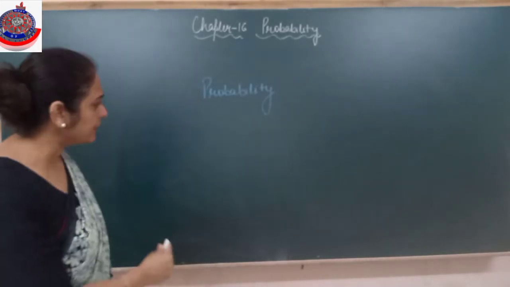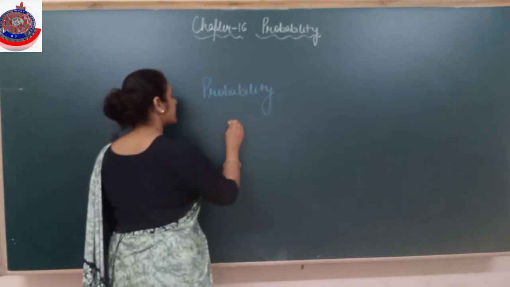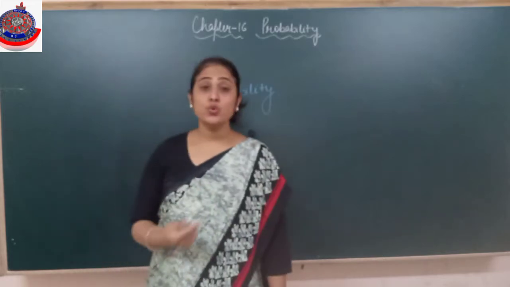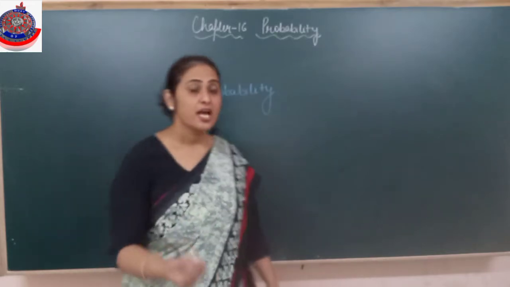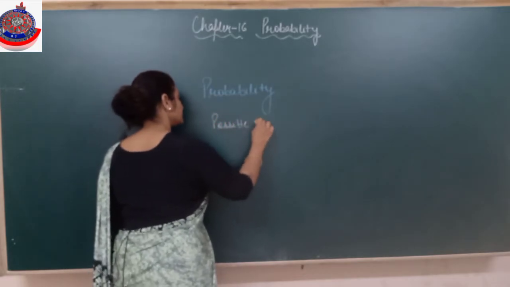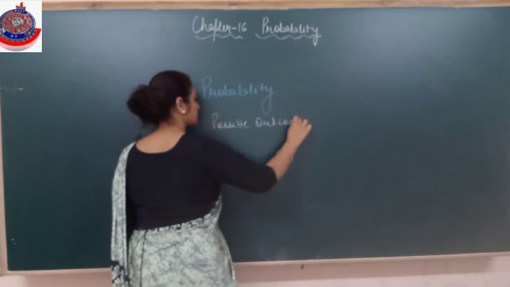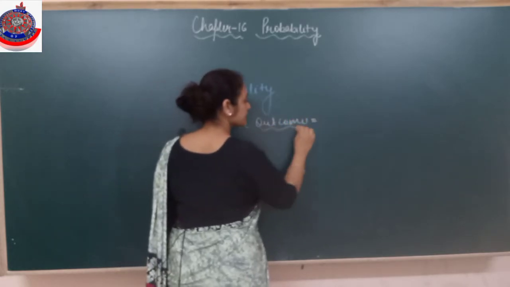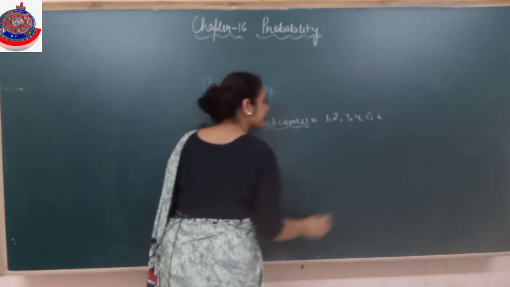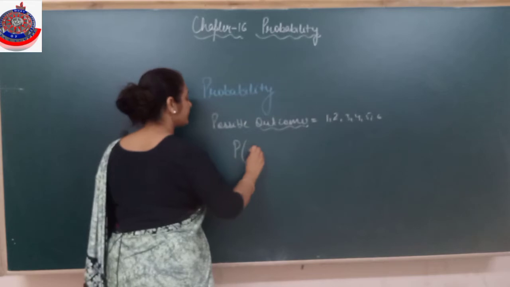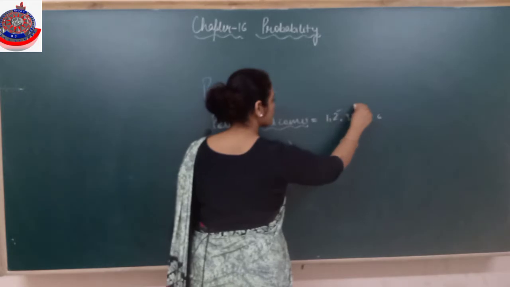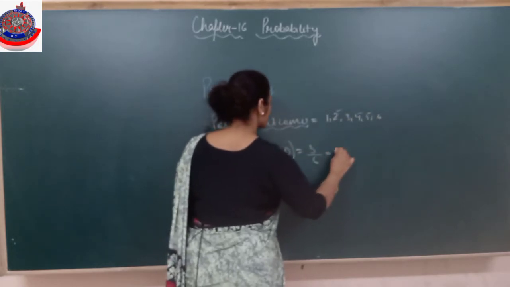Remember, if I give you one example, suppose a die is thrown. When a die is thrown, we get 1, 2, 3, 4, 5, 6. The possible outcomes are... maybe this is a new word that we'll be explaining. And you have done in class 10 when they asked you to find the probability of getting an even number. You used to find out how many even numbers I have: 2, 4 and 6. 3 by 6, 1 by 2.